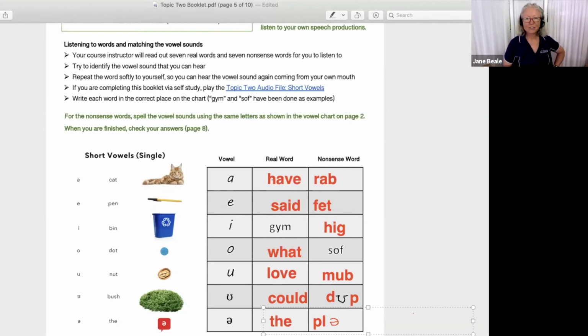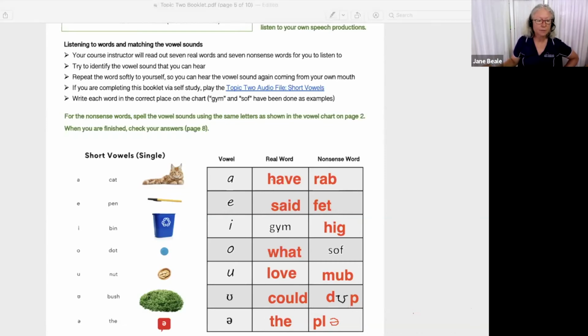All right, everyone, let's have a look at the answers, and I want you to go through and see if you got all of them, you got some of them, and I'll put a little mark next to the ones which are difficult for a lot of people. I'll put a little arrow. So said can be hard for people. What? Love. Even could. So any questions about any of them? You can just unmute if you have a question.